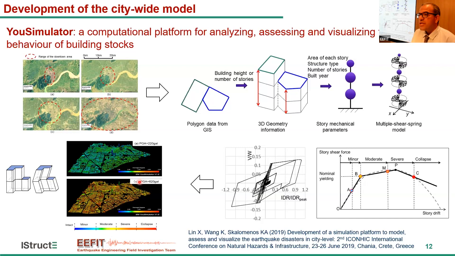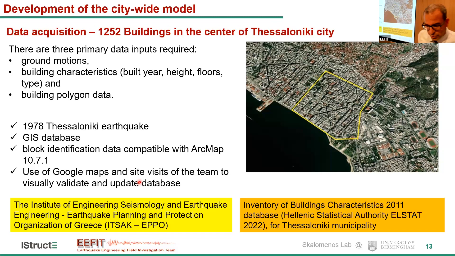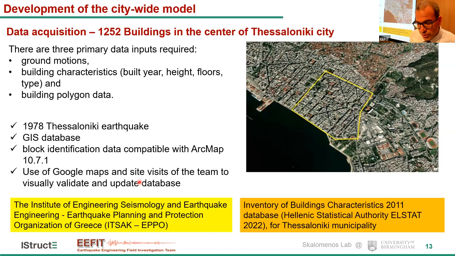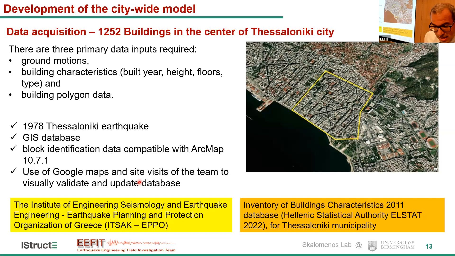We collaborate with the ITSAK partners — the Institute of Engineering Seismology and Earthquake Engineering — and receive from them the ground motions of the region as well as a GIS file with the polygon building data. We also use the inventory of building characteristics from the Hellenic Statistical Authority, ELSTAT 2022 for the Thessaloniki Municipality, to extract information about building characteristics: construction year, height, and floor type. All block identification data were compatible with ArcMap. We also used Google Maps and conducted site visits in Thessaloniki to visually validate and update the database.